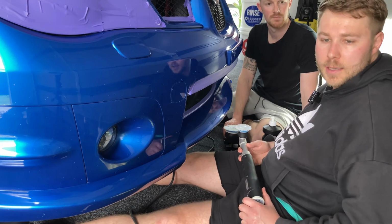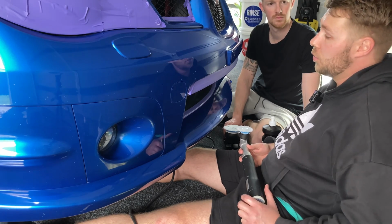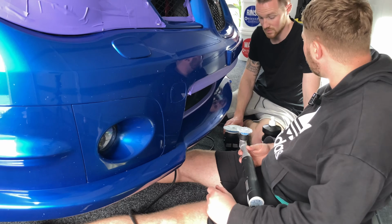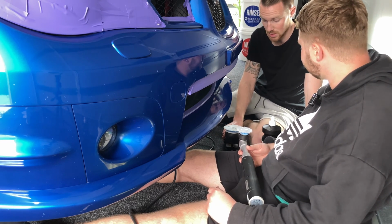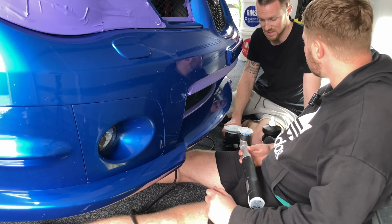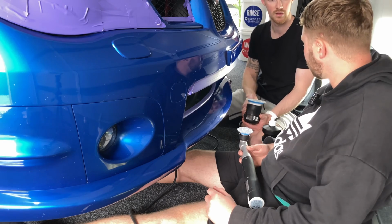If you definitely had a couple of guys or a couple of mates helping you out, and you had the luxury and you already had all 3 of these tools, I'd get another 3 inch. Yeah, I think having 2 3 inches, I guess that's the flip. When we were polishing yesterday, doing the majority of the cutting on the car, this was the one that was in high demand. Yeah, the 3 inch, definitely.